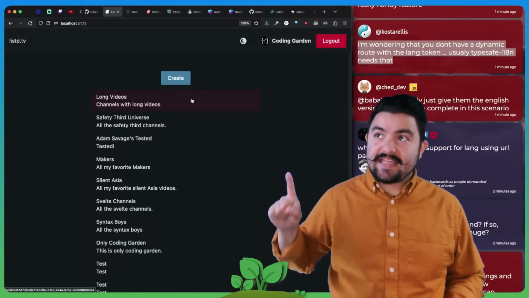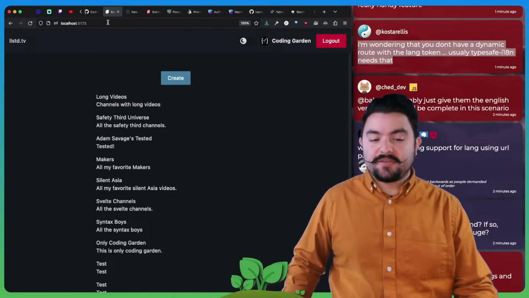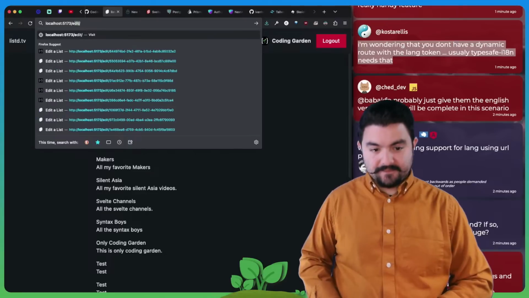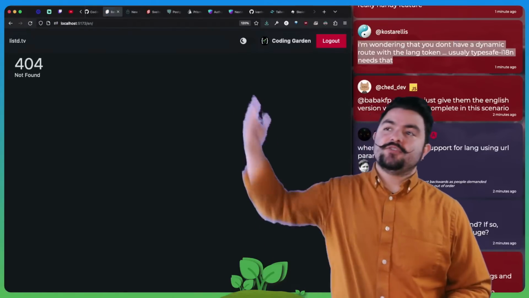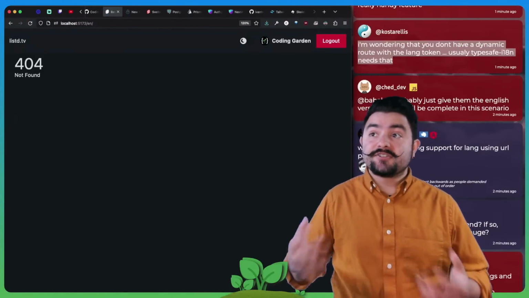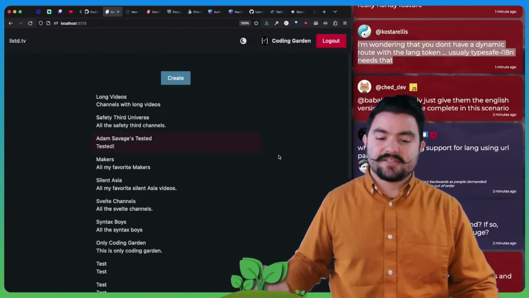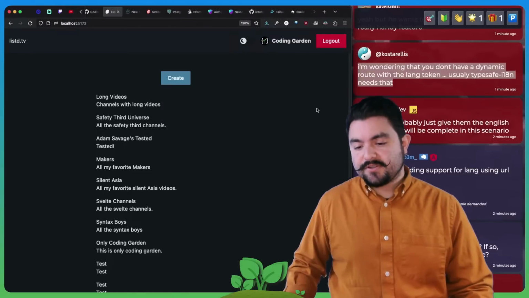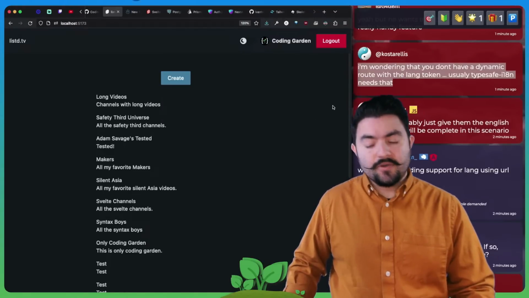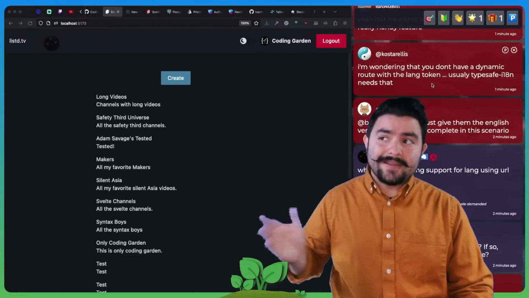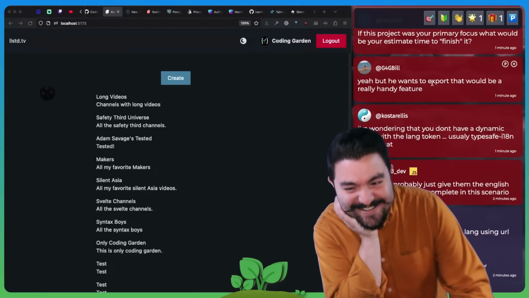And so in order to get that, we probably would want to have the locale in the URL. That way a search engine would be able to crawl all the different languages and then index it in the different languages, and then you'd get the results in other language search engines and stuff like that. We're not doing that. We probably should do that. There's a lot we need to do. There really is.